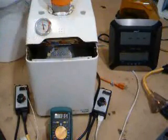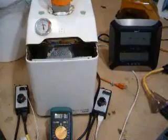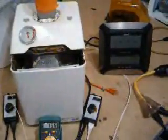I'm starting to smell the coffee. Of course, I just turned it on high. It's actually kind of hard to smell in here because I mowed the grass. The lawnmower's in here. It smells like wet grass in here to begin with.